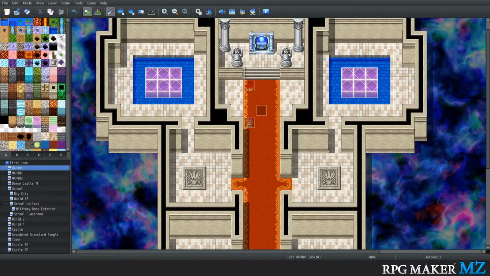Let's see. Cell switches beyond 4? No, there's still 4 cell switches. Something we suggested, but max map size is still 256 by 256. Favorite feature, plugin commands are so good.